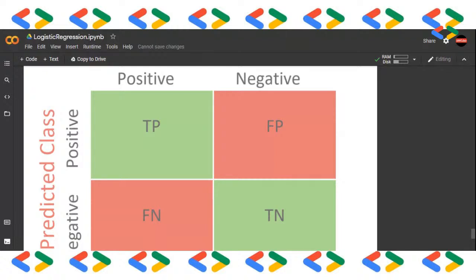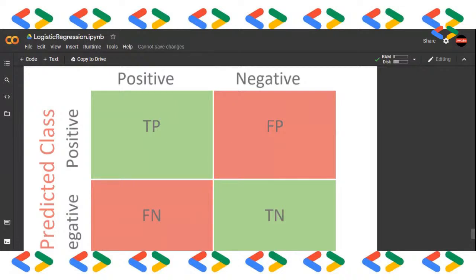Similarly, we have recall. When we're talking about the shoe classification, it is: out of the shoes that are actually Nike, how many are classified as Nike? So recall basically tells us that out of actual positive data, how many times we predicted correctly. The formula for that is true positive upon true positive plus false negative.